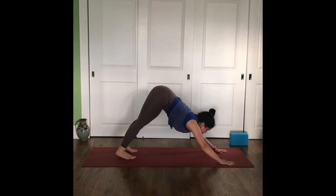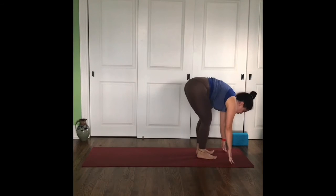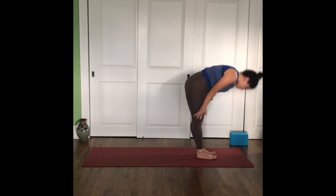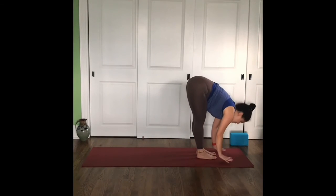Look in between your hands. Bend your knees. Step forward. Top of your mat. Forward fold. Halfway lift. Inhale. Exhale. Fold and relax. Reach your arms all the way up. Take it back down. Plant your palms.